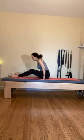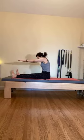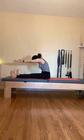Spine stretch first. Okay, so feet are a little more than hip distance apart. Arms come out. This is where you've got that ball in your stomach. You pull those abdominals on and reach forward. And then sit yourself back up nice and tall. It's like you're on 2 thumbtacks and against a wall, so you're nice and lifted. Pulling on, round forward.